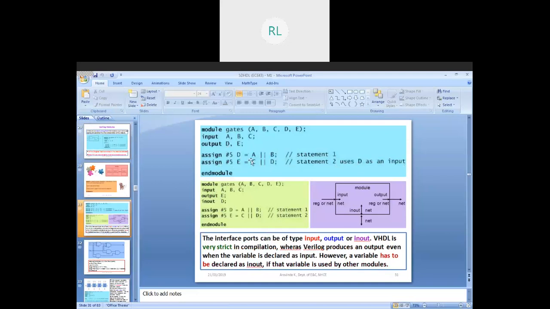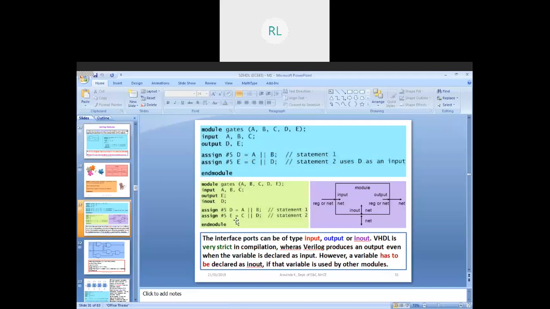So here what we can also do is, instead of using only output, you can use inout. The reason why we are using inout is because it is used for output as well as input. So what I will do, as usual, I will write module gates and all these parameters, then inputs are A, B, C, output is E. Inout, this is a new term now. Inout is nothing but input plus output. Okay, so these are taken into consideration.